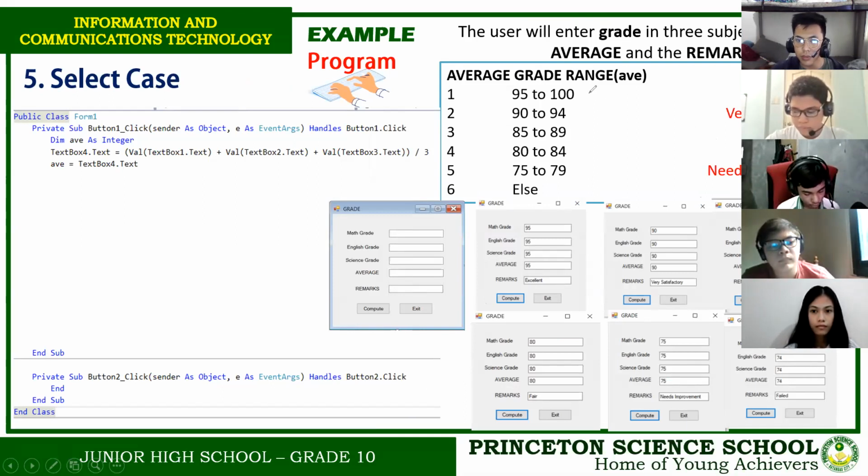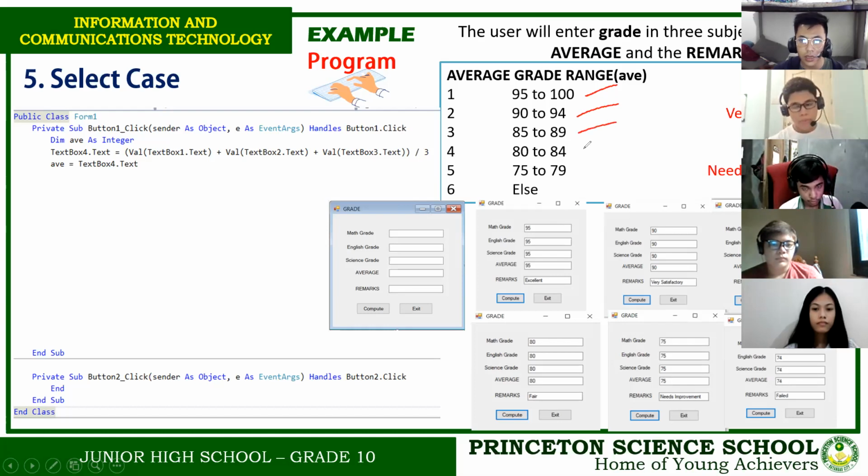So it should be, if either 95 to 100, that is excellent. 90 to 94, very satisfactory. 85 to 89. 80 to 84. 75 to 79, and then else.